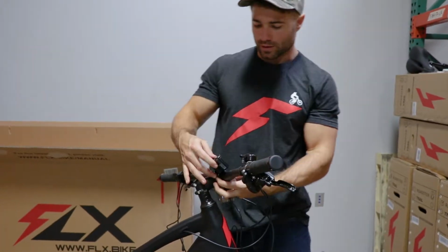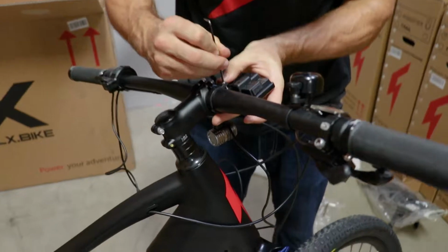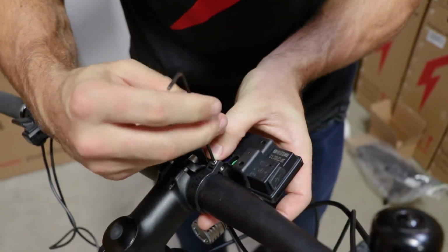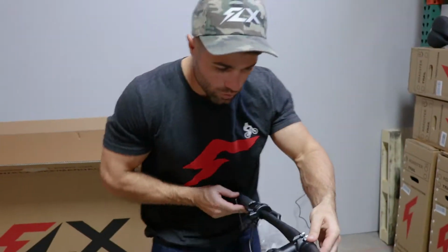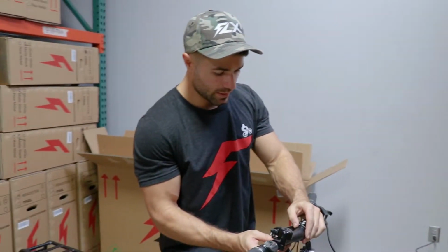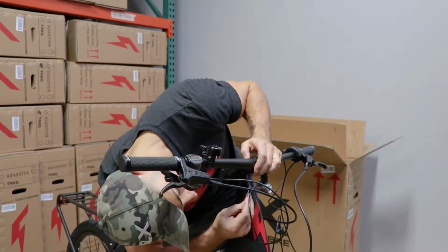So I'll just stick that where I like it and get that screw started. This is a 2.5 millimeter hex key, by the way. Okay. So I'll place it where I want. And I kind of like it right there, butted up against the stem. That looks cool to me. Okay, that's nice and secure.